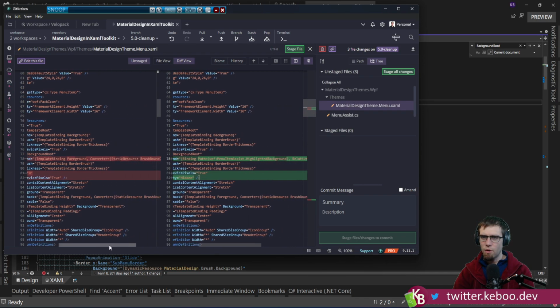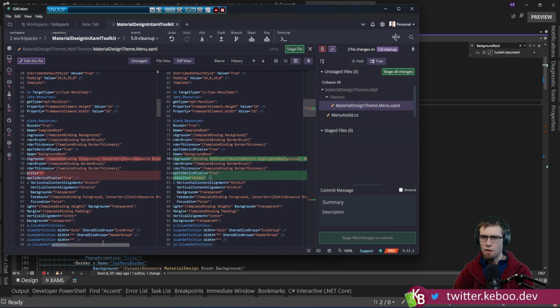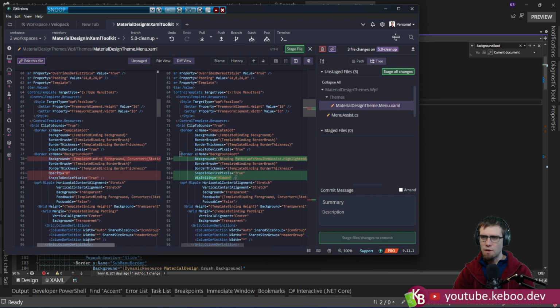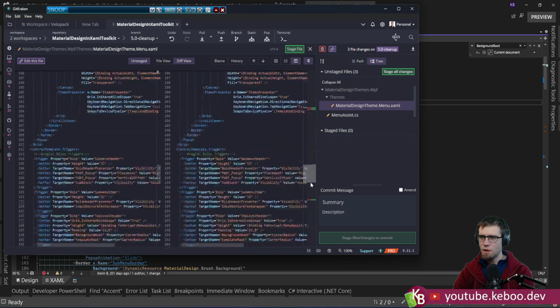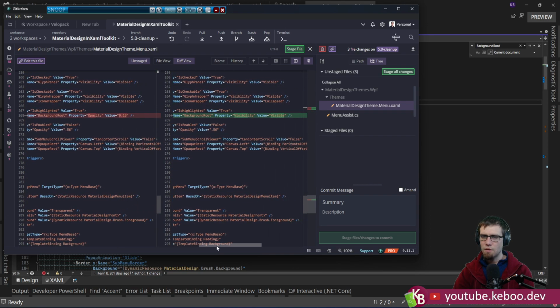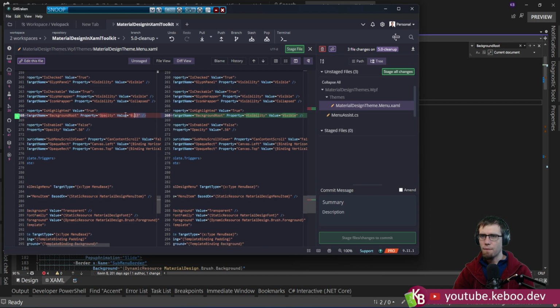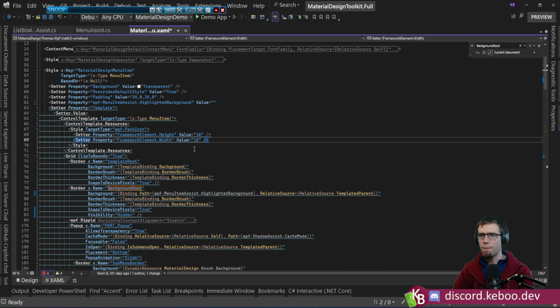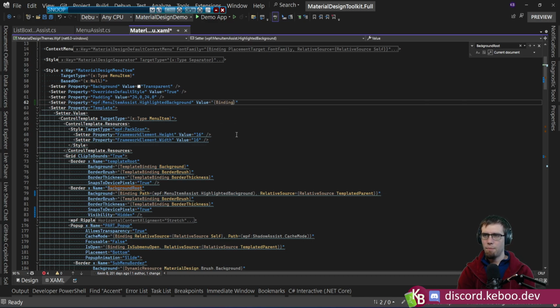Okay, so before it looked like foreground with a rounding, but what was the opacity at? 0.1, what we're going for. Okay, so we want this guy to be binding, relative source self. Then we're going to do the, right?